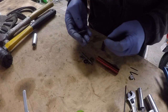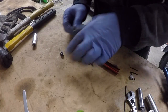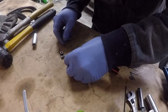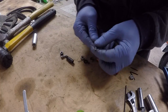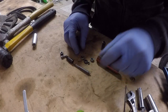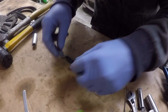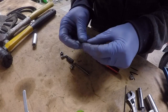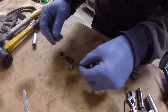So we have the collet nut right here. We have the collet itself. We have the collet body. We have the motor rotor, or the main motor shaft. We have, in this case, two bearings, a washer, which is basically the front motor housing, and there is also an inner sleeve.